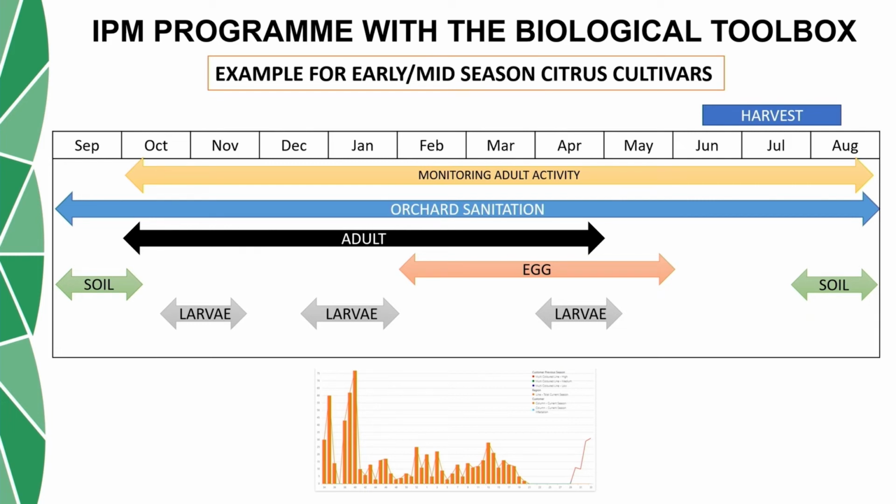Now, this is a fantastic time for this, prior to starting off the next growing season. So doing an August or September application, you're catching your overwintering larvae, your overwintering pupae. So once again, the use of egg parasitoids is not going to necessarily protect our fruit from infestation to the levels required through phytosanitary pest management.